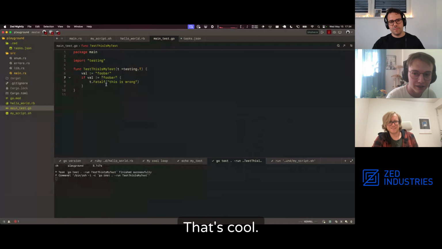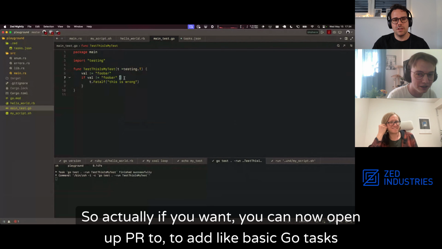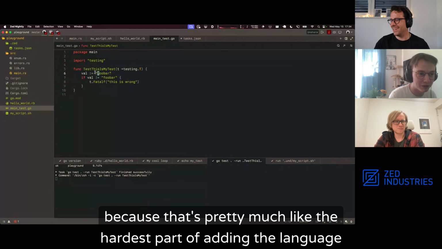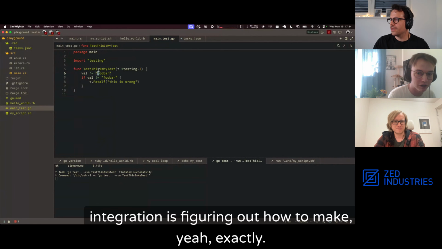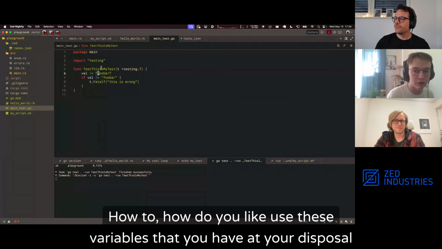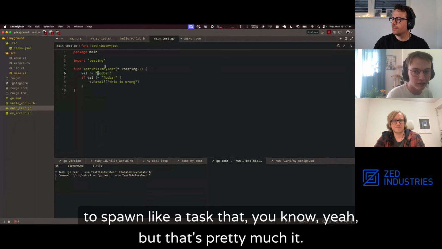Nice, that's cool. Yeah, so actually, if you want, you can now open a PR to add basic Go tasks, because that's pretty much the hardest part of adding the language integration, figuring out how to invoke them. Yeah, exactly. How do you use these variables that you have at your disposal to spawn a task. But that's pretty much it.